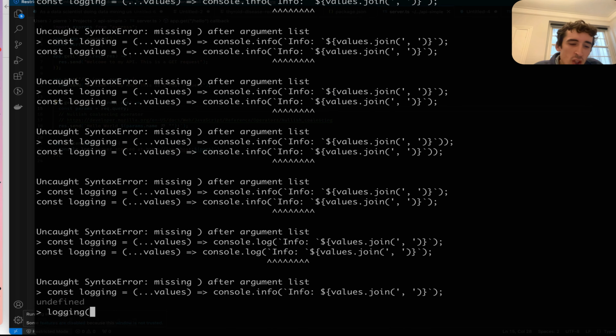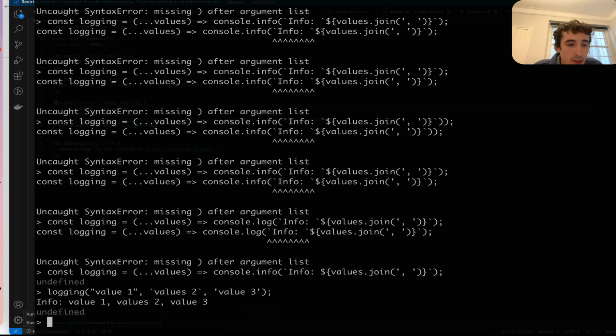Nice. So here, again, I can have value 1 and then value 2. I can also use ticks. Why not value 2? Yeah, why not? And then I can use single quote, of course. Value 3 and so on. When you have to debug and boom. And here I have value 1, comma, value 2, value 3. So you see, this is why I love spread operator.